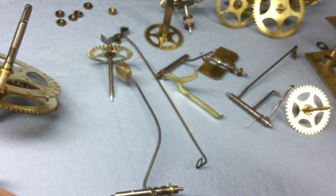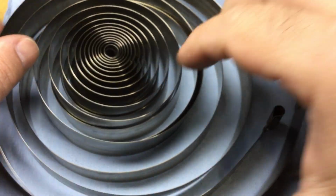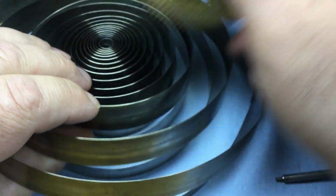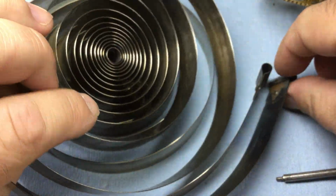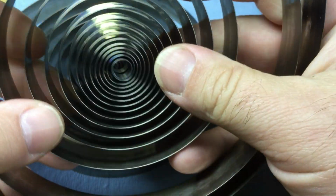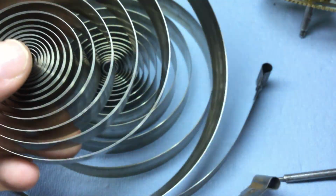All the parts, as you can see here, have been cleaned. So the first step is the springs. We need to get the springs reattached to the main wheels. And the two springs are identical, so it doesn't matter which side they go on as long as you get them installed in the correct direction.